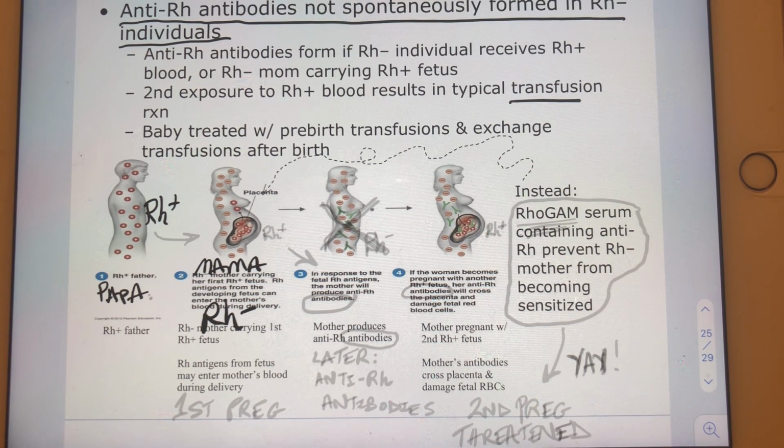Okay. Well, if we have an Rh negative mama and an Rh positive papa, is it possible that that baby, fetus, could inherit the Rh positive condition? Absolutely. But is it also possible that baby, fetus, could inherit the Rh negative condition? Absolutely. Sure. Okay, but in this particular scenario, we're going to say that this fetus inherited from papa. So the fetus is a little tiny Rh positive.